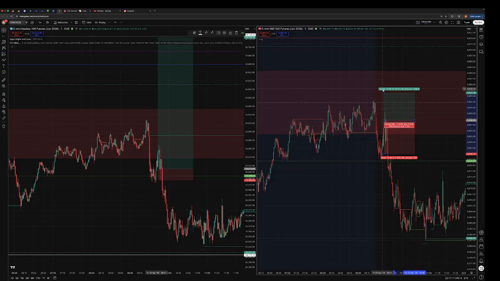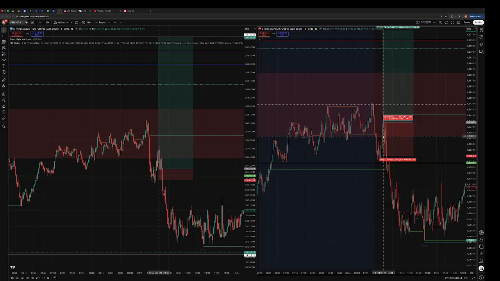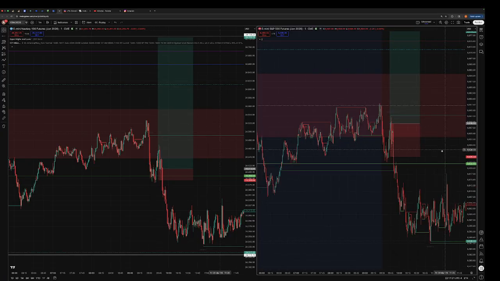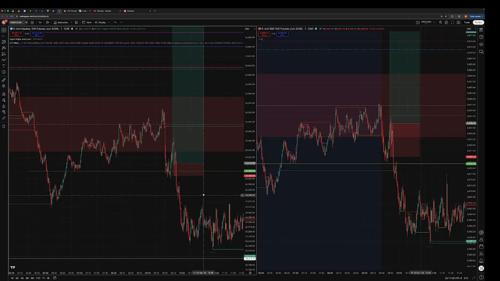I knew that if I was right on the direction, then this was the best protected stop loss. So I like to have my trades where if it hits my stop loss, I'm ready to reverse my direction. That's pretty much how I like to have my stop losses. So this was the manipulation, right?